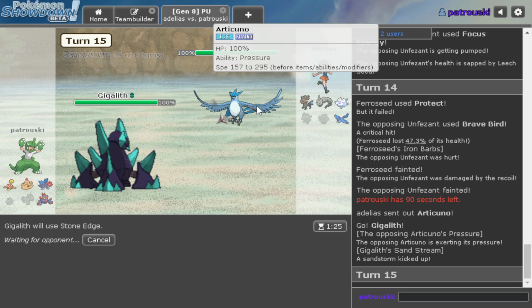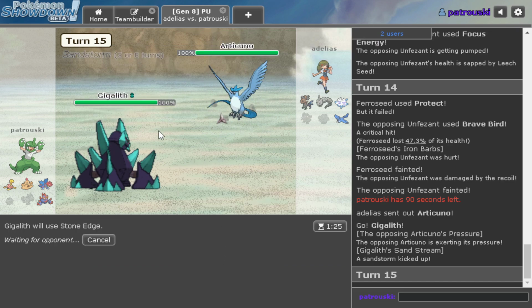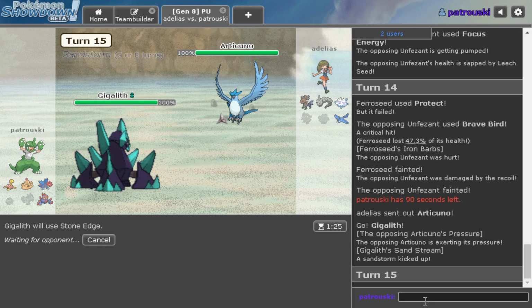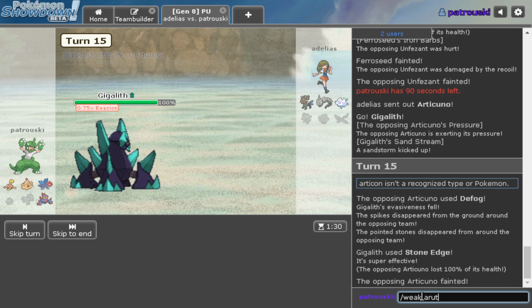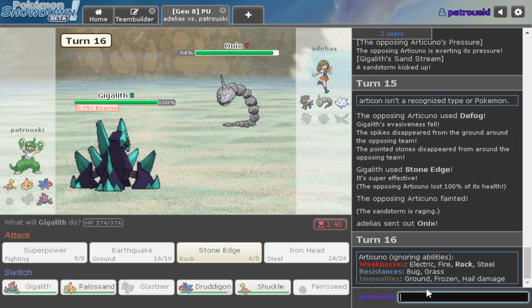Here I just Stone Edge. I don't have Sturdy on this thing. I do have Sandstream, but I should be able to live whatever attack this thing throws out. Stone Edge, this thing's 4 times weak to rocks, right? Some of those commands that I've been having to learn, it's insane having access to commands. That's one of the most OP things. I totally destroyed that command. I'm horrible at typing on camera because my mic is in front of me. Yeah, it's 4 times weak to rock.